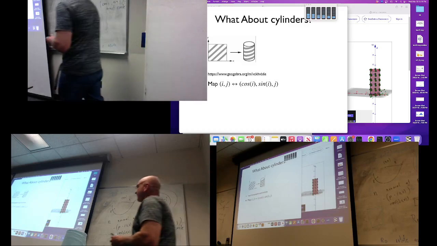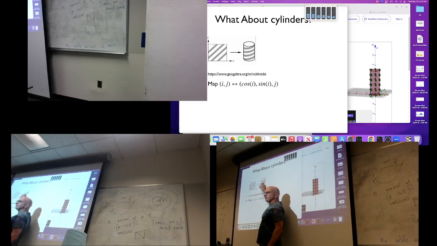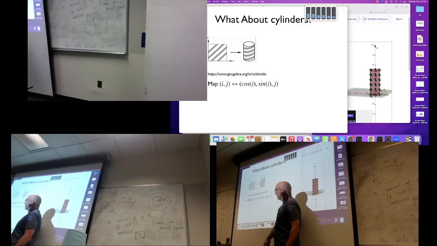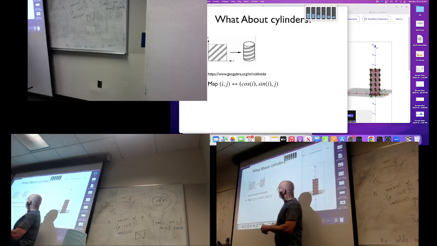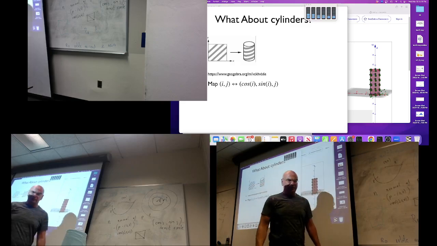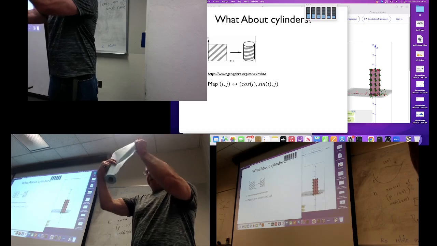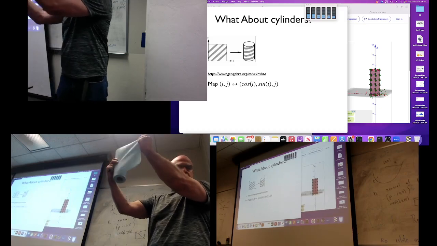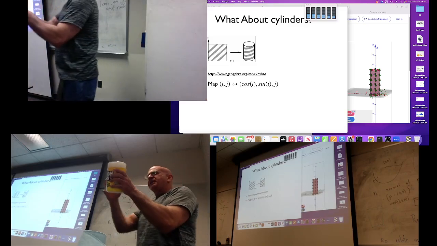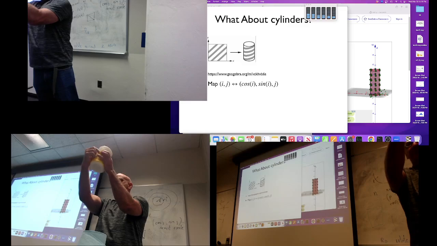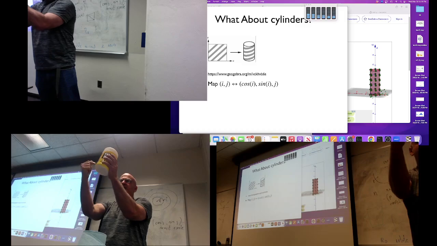Meaning that each point along the cylinder I can represent as a point on some circle around it, and how high it is on the cylinder itself. What does it fit to when I do this wrapping? I take the label and wrap it. Think that I cut this piece, kind of unwrap it, and then wrap it again.